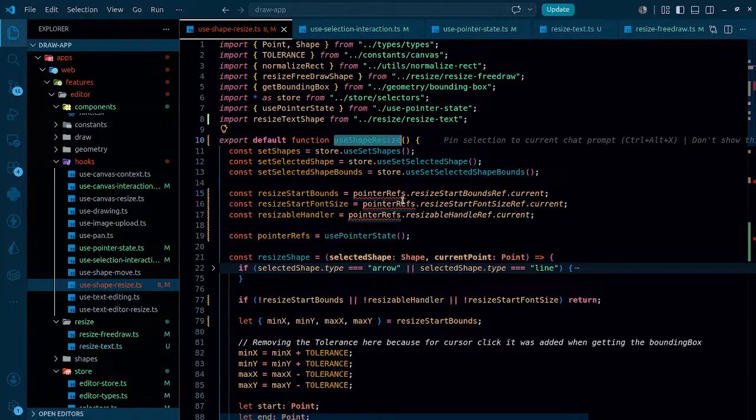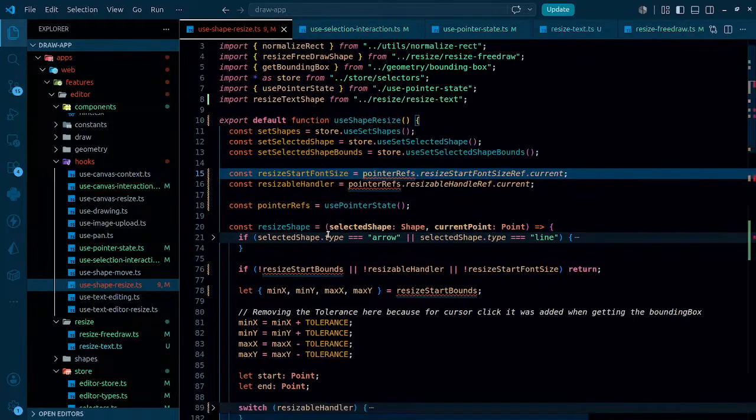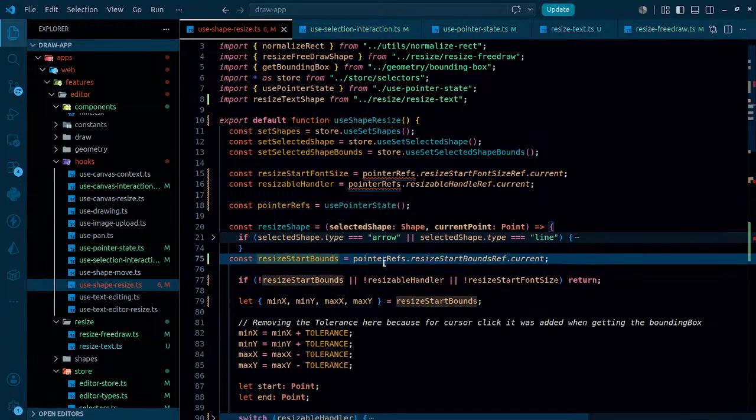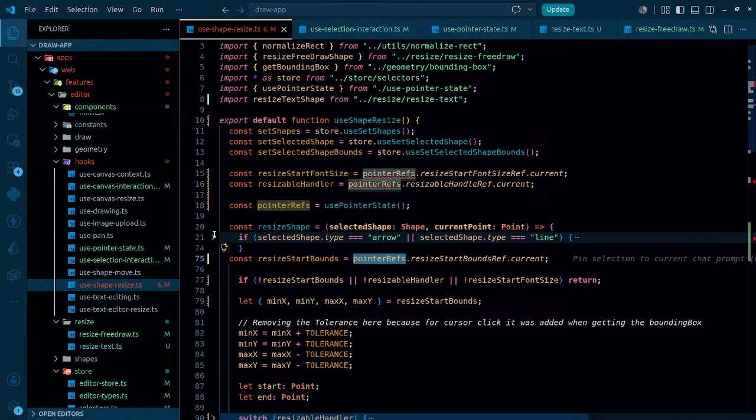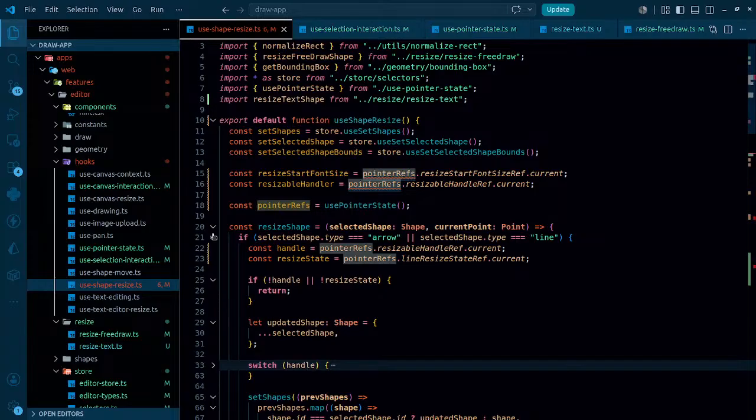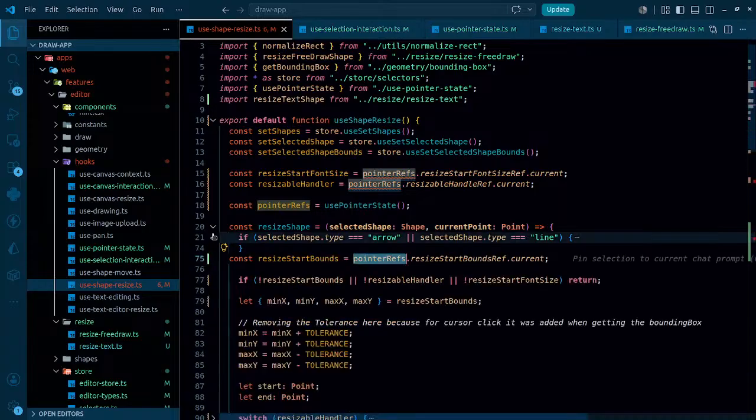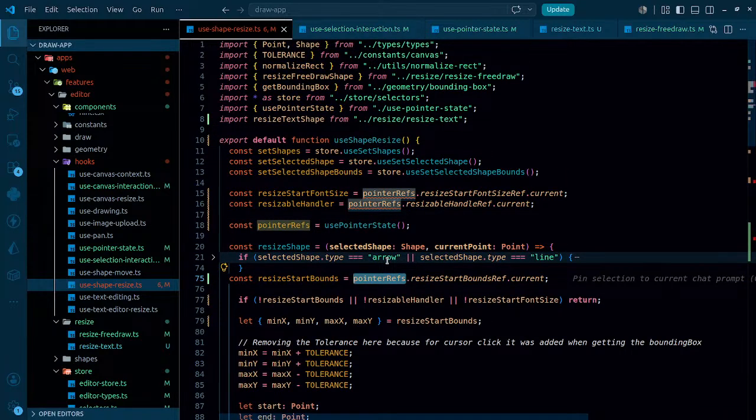This is use shape. I do not have these here. If I cut it from here and paste it here, I have the value. So where is this coming from? Where is this pointer ref coming from? Come on.